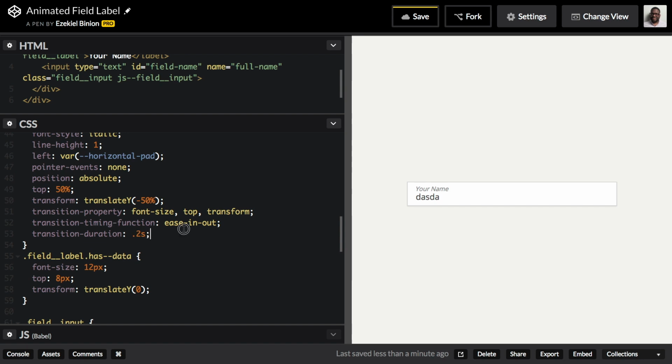Now, I can move these to variables too, and I would suggest especially the time. It's appropriate to do that with. But you see exactly what we're getting. It just kind of shrinks where it should be. Pretty cool. We really wrote minimal JavaScript to make this happen. We didn't have to do anything too crazy, hopefully. But I hope you can see how this example of animating a label can be applied to a million other things that you're building.